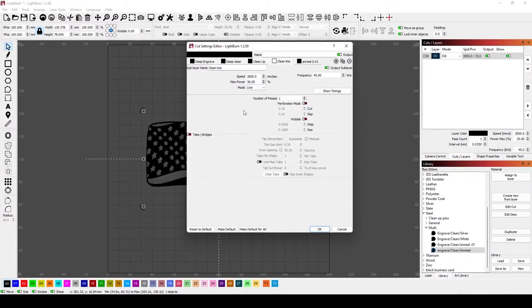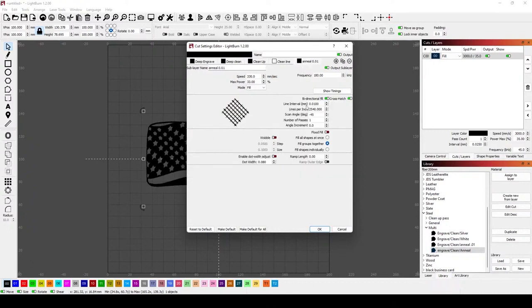Then I run a line just to help clean up the edges, and then I run an anneal to get that nice black mark like on the other axe that I did. 0.01 line distance, bidirectional, and I run a crosshatch. Any questions?